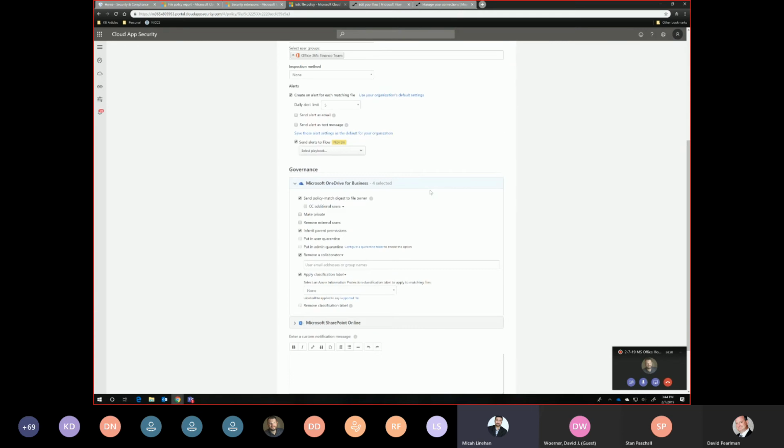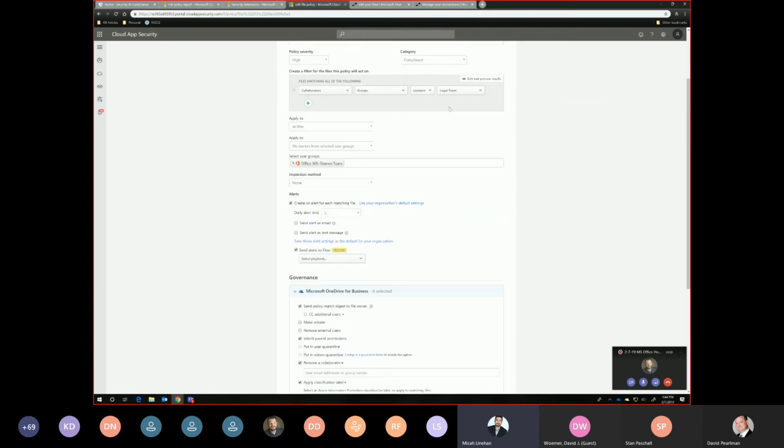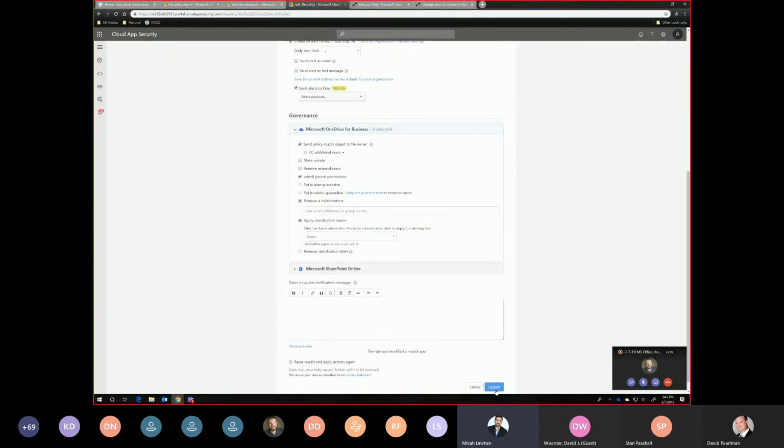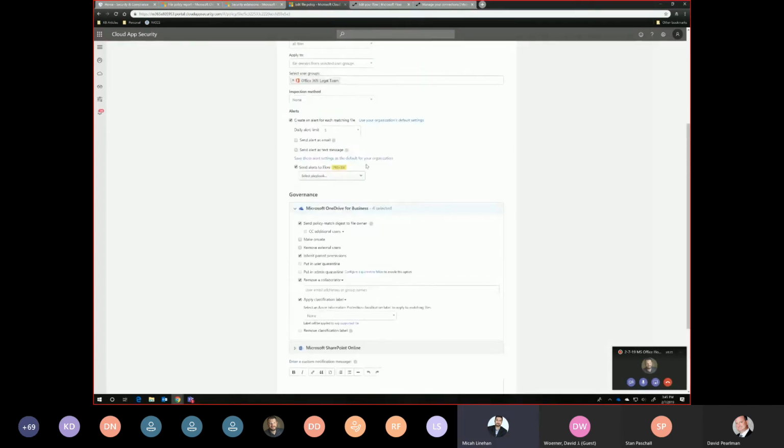And if I wanted to create the inverse, I just do this in the opposite manner, right? I would say, hey, finance team up here, and remove legal, and down here I would just go with legal team, right? Pretty cool stuff. So I can go ahead and update this. We'll go ahead and control that.